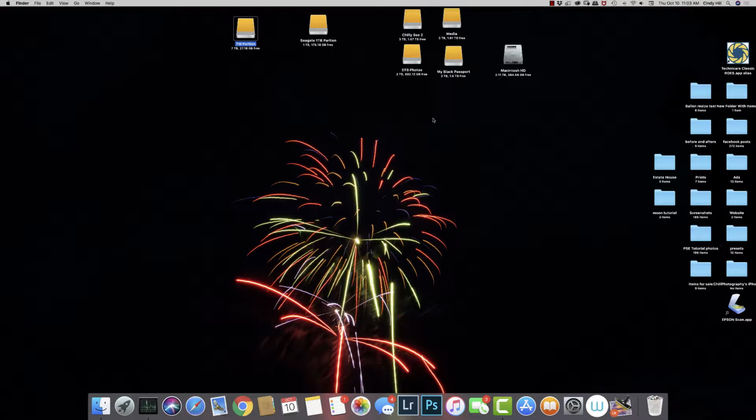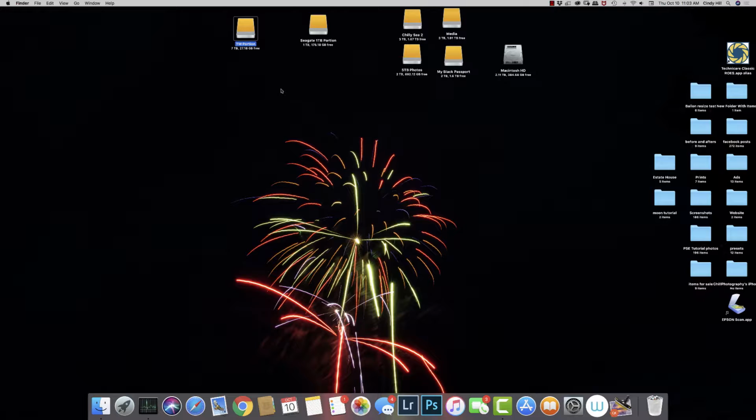So the first thing to know is that I always use something called a 3-2-1 backup system. It means that I have 3 copies of every file. 2 of them are held locally and 1 of them is in the cloud. I'm not really going to talk about my cloud service in this. I have my cloud set up, but I'm not really going to go over that.